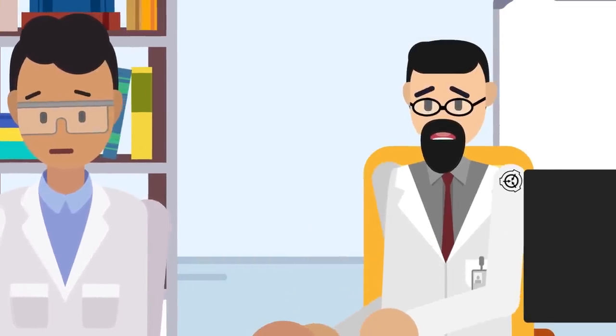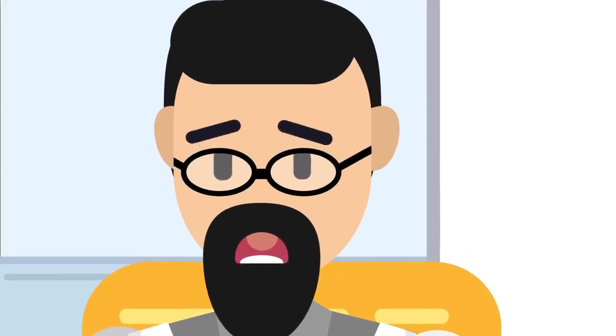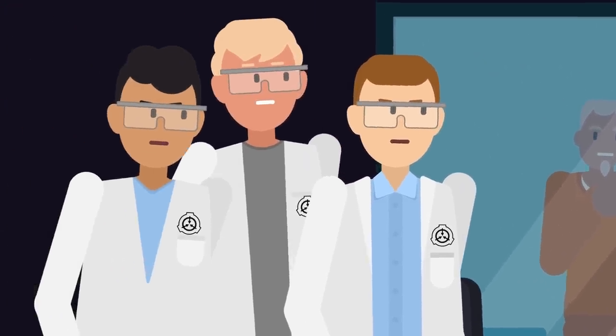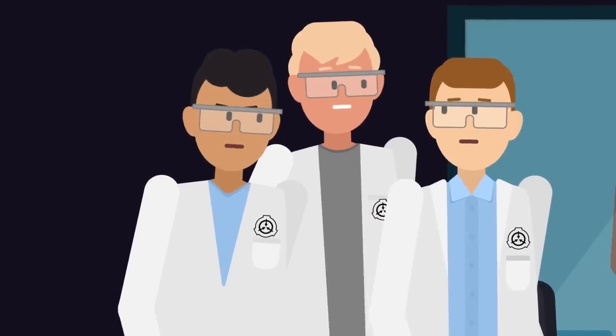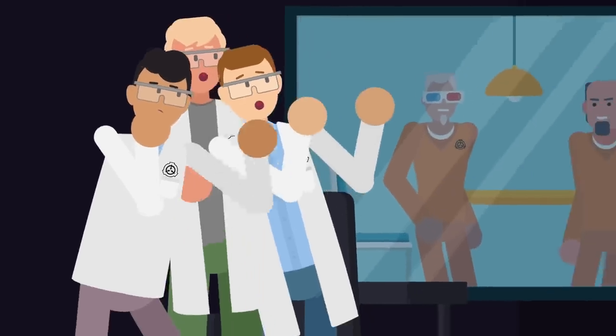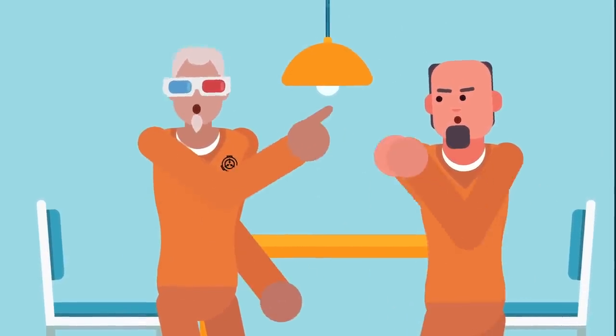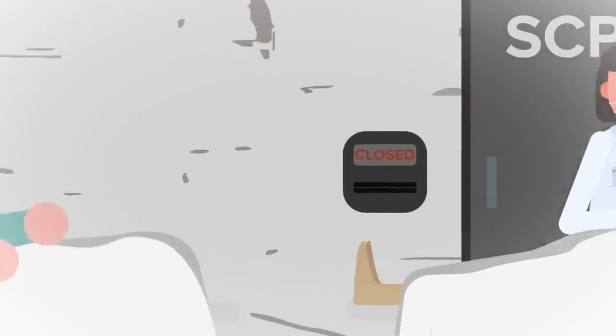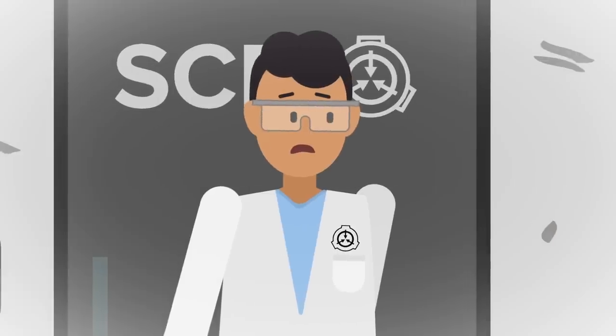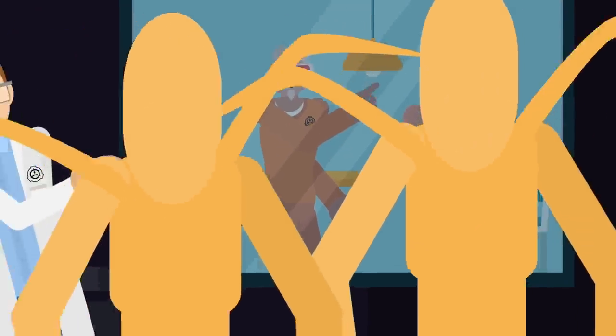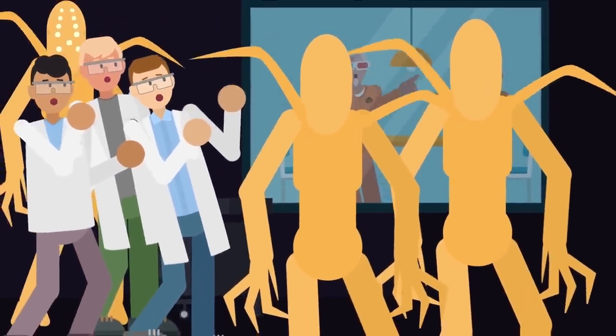SCP-178 may be much more dangerous than they initially imagined, and what they learned in the next experiment was even worse. They adopted the same methodology as the last for the following experiment. Two subjects, one seeing and the other interacting. However, this time, as soon as subject number one put on the glasses, they knew that something was terribly wrong. He began panicking, stating that the entire chamber was full of the creatures, all standing and watching. The researchers undertook these experiments knowing that they didn't often turn out well for the D-Class, so they didn't seem too worried about this new development. That is, until the subjects stated that they could see three more of the creatures, and they weren't in the test chamber. They were in the observation room.